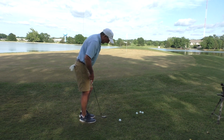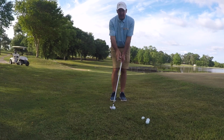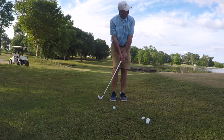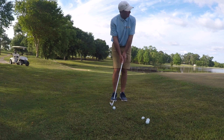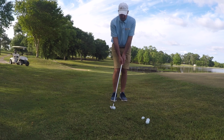So ball off the right toe, body slightly open, weight left. You're going to see from this camera angle I've got shaft lean. What sets that shaft lean up is the weight left, ball off the right toe. And I'm basically going to make a putting stroke. It's going to be with a lofted club, the ball is going to land on the green, release, and roll to the hole.